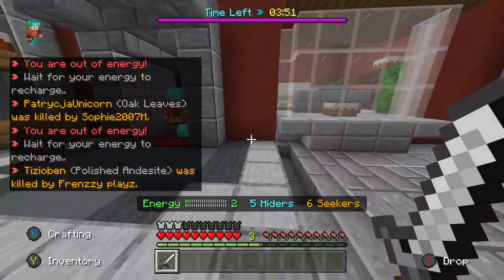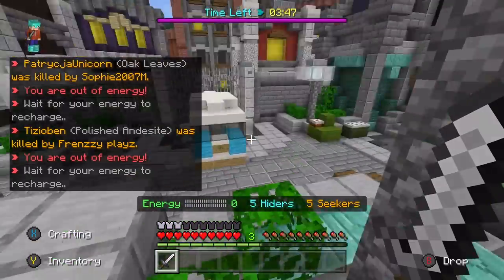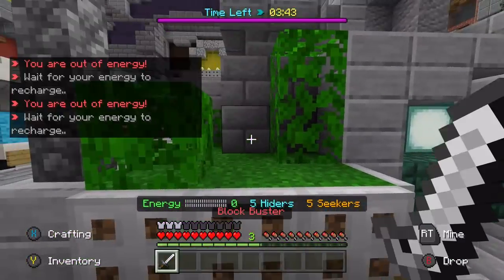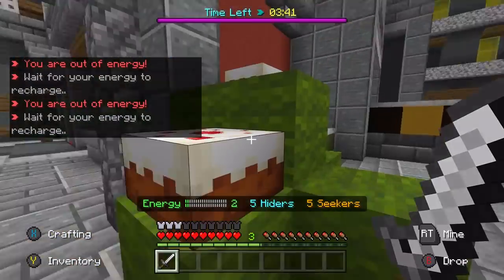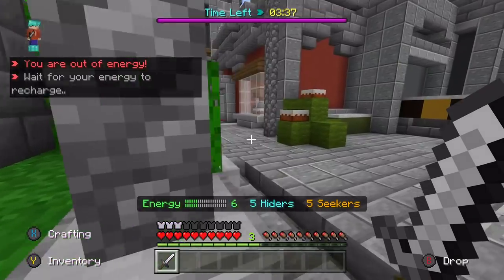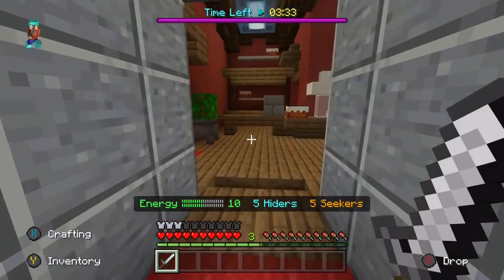Yes! Oh! I didn't even know that I've been catching people that I'm not meant to! I have to wait for energy. Oh dear. Right, let's sit here, eat some cake. Nom nom nom. Well, so we wait for our energy to refill. Huh. There are 5 hiders and 5 seekers left.